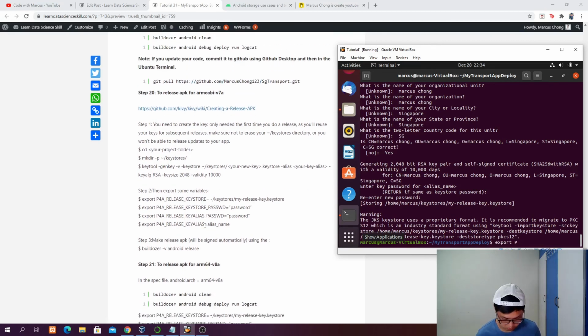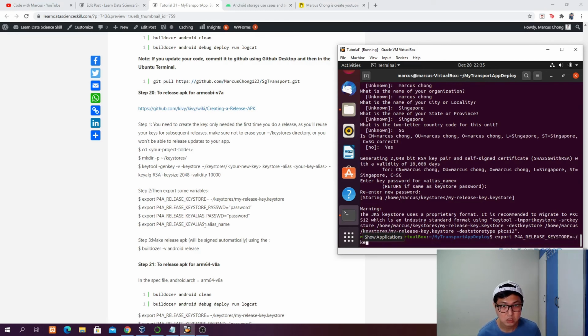Export P4A_RELEASE_KEYSTORE equal to tilde slash keystores, oops, slash my release key dot keystore.